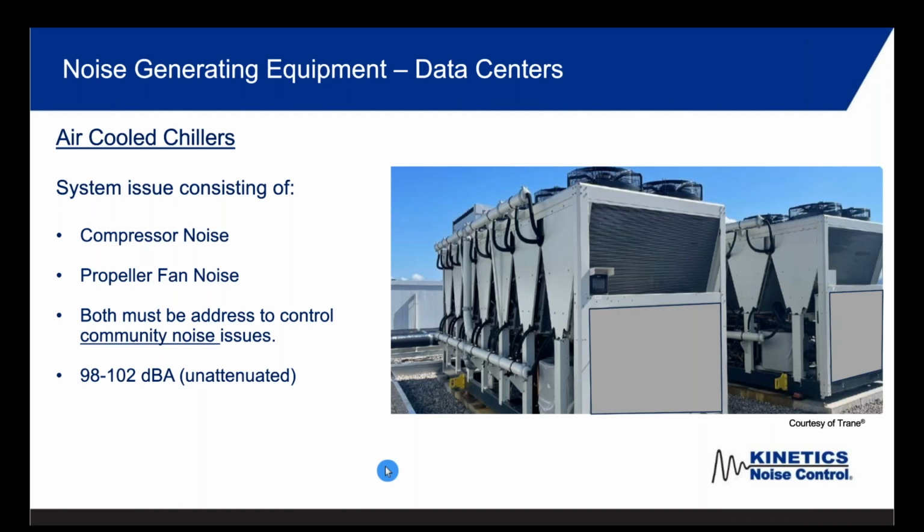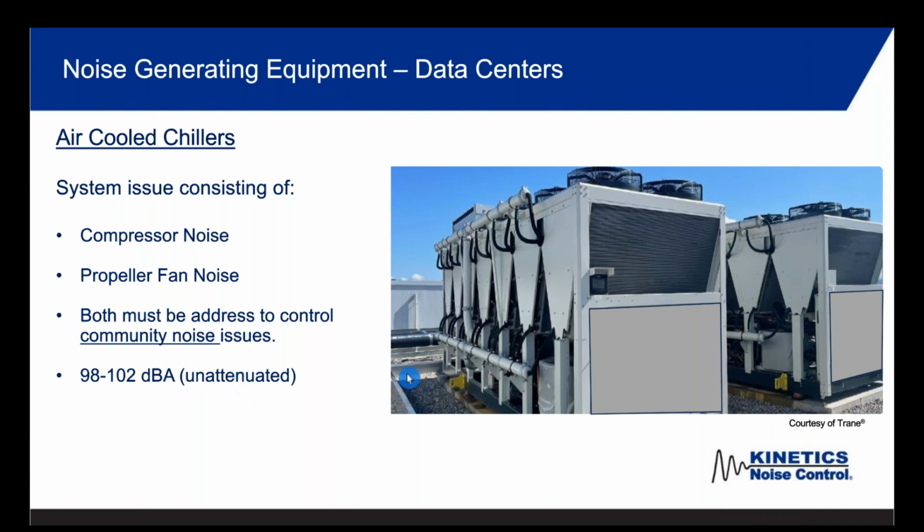But when we look at air-cooled chillers, you have a system issue here. These are air-cooled chillers at a data center, and it says system noise. You have the compressors down here making noise, and then you have the upblast fans up here making noise. When it's a community noise issue, an environmental outdoor noise issue, you have to address both. A lot of people say, well, let's just wrap the compressors, but then they still have all the noise from the upblast fans. So you have to address them both.